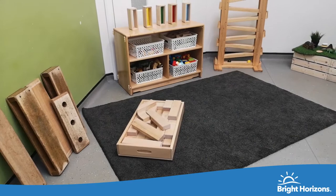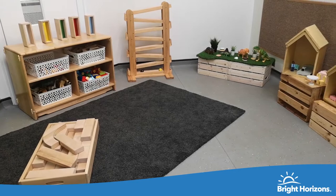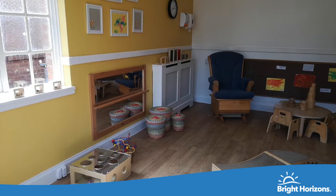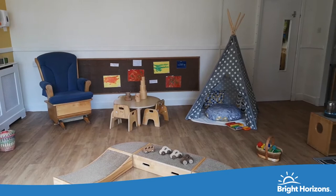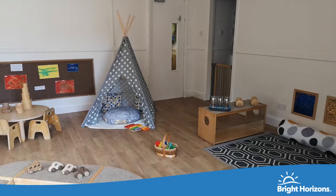To further support these skills, our health and safety mascot Candy Floss helps the children to risk assess the nursery and their play experiences. Both indoor and outdoor learning environments offer space for exploration and investigation to support rich and holistic learning experiences, and at Elsie's, each playroom has access to their own garden in all weathers.